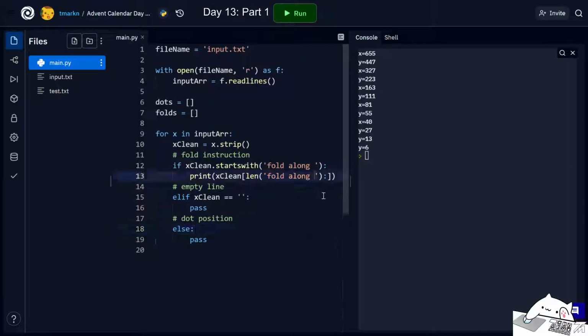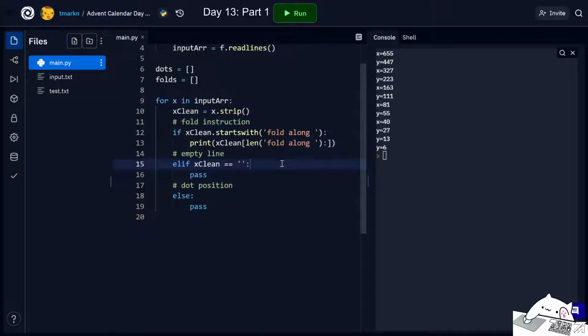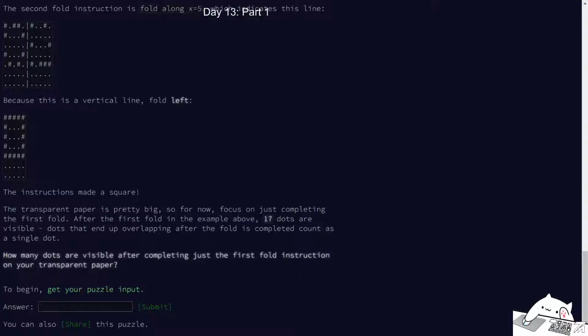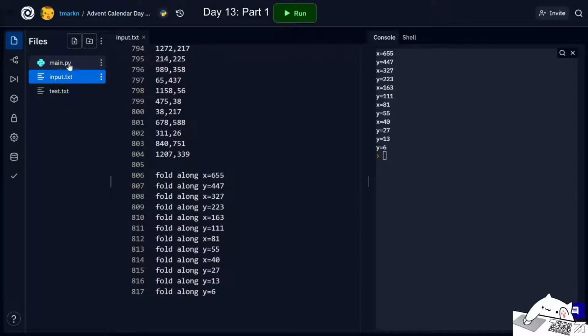Yeah, we'll just leave it, make it easier to read. Let's see, empty line. So yeah, we can pass that, and then everything else. We're going to... I keep turning on to the other tab. Let's see if we can do this.